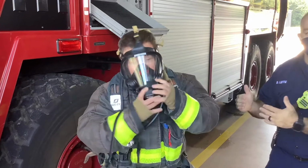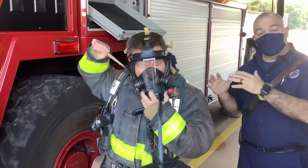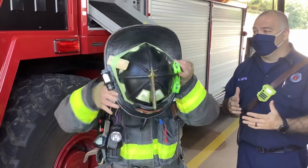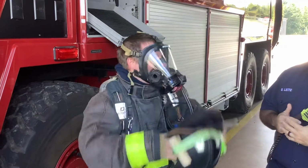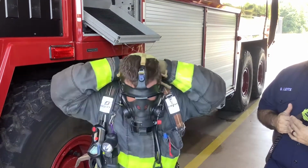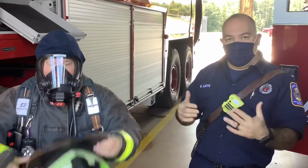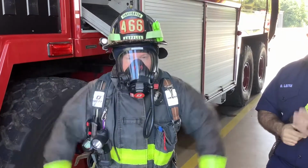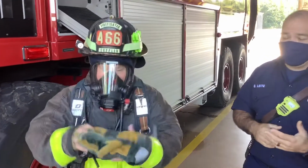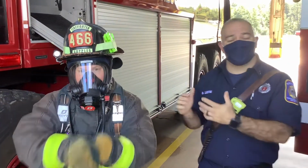So you notice everything we do, there's a pattern, right? So we want to quickly and efficiently put our gear on. He's doing this slowly so you guys can see. He's got to put his hood on so he doesn't burn his ears, right? So everything we do, guys, is a methodical, tested way for us to get and do our job, right? We practice and practice until we're blue in the face, until we're ready to go, right? He's definitely going to go a lot faster, but right now I want him to slow down so you guys can see what that's like step for step.